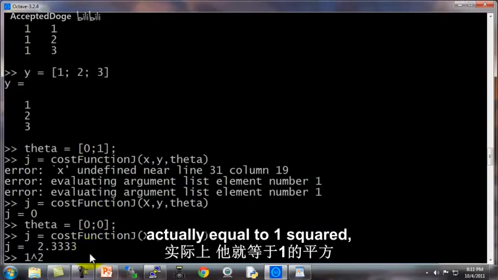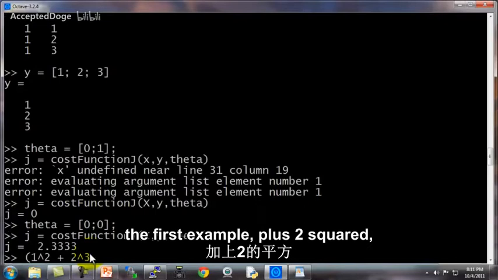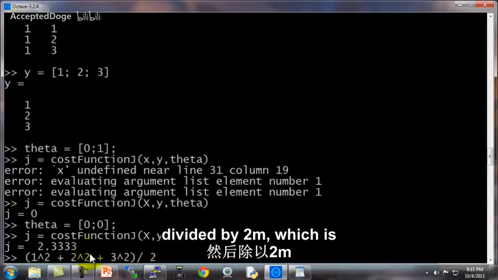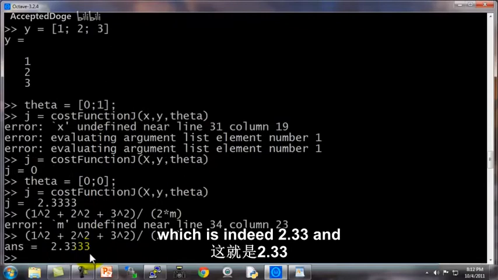And that's actually equal to 1 squared, which is my squared error on the first example, plus 2 squared, plus 3 squared, and then divided by 2m, which is 2 times the number of training examples, which is indeed 2.33.